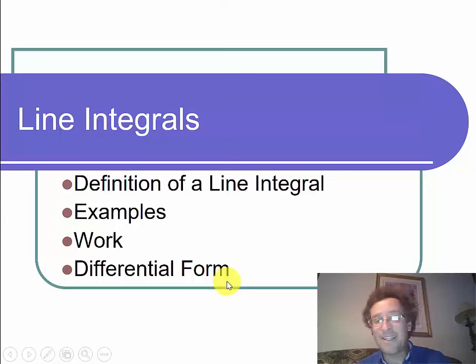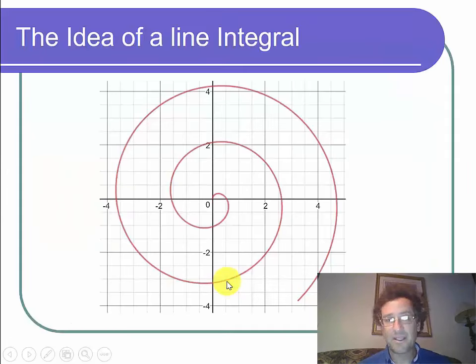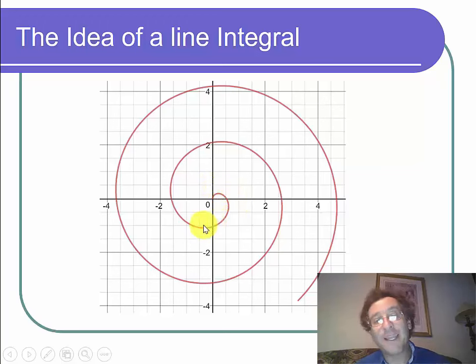So let's start out with the idea of a line integral. So here I have a curve. It's one of my favorites. It's a spiral. So instead of just thinking of this as just a curve, let's think of this as a wire. So now it's a physical object. But let's get a little more complicated. And let's suppose that along this wire, the density of the wire is changing. So it might be really heavy over here and then lighten up, then get heavy again, and maybe mid-sized and heavy and lighten, etc.